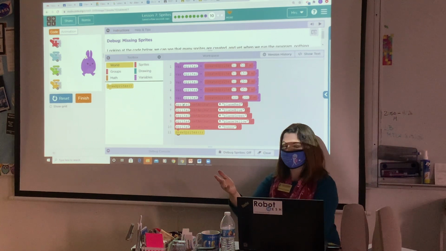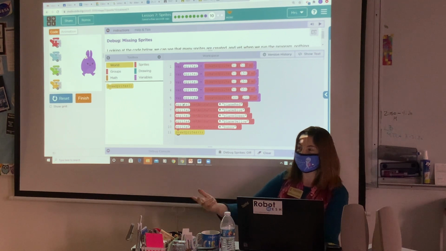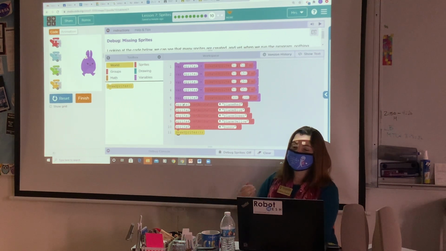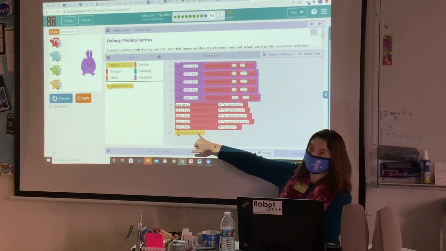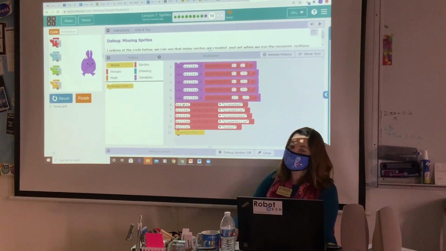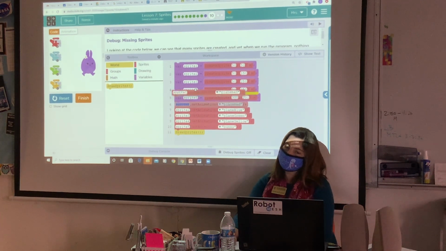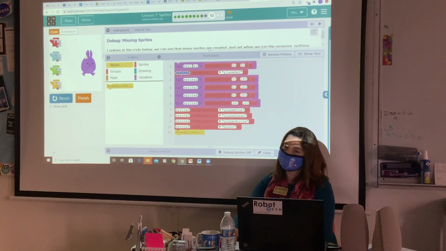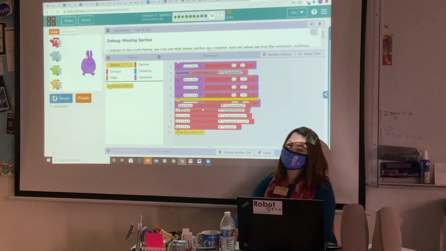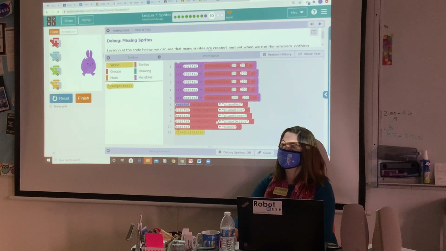I understand. That's going to be a personal preference. Really, the only thing that was missing was the draw sprites. Some people prefer to set the sprite animation right underneath creating the sprite. Sometimes people like to set up the containers and then say what's in the containers. Does that make sense?